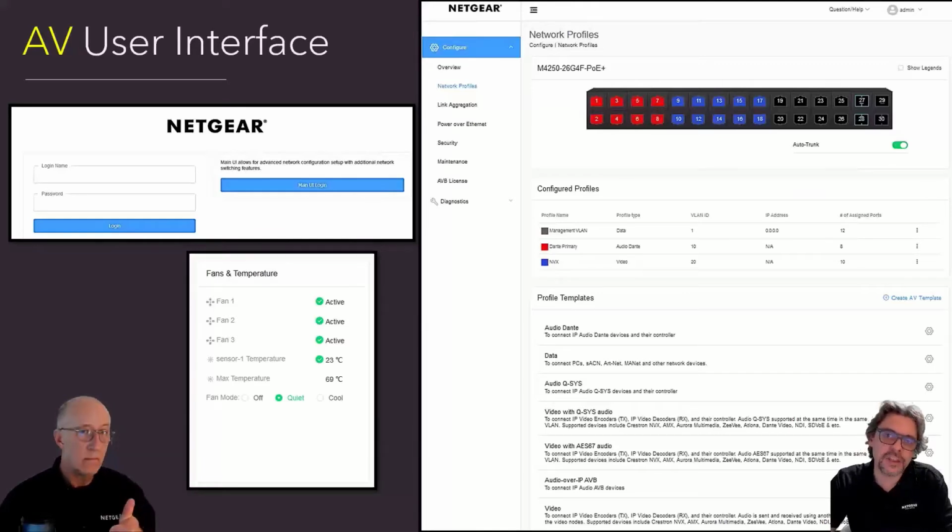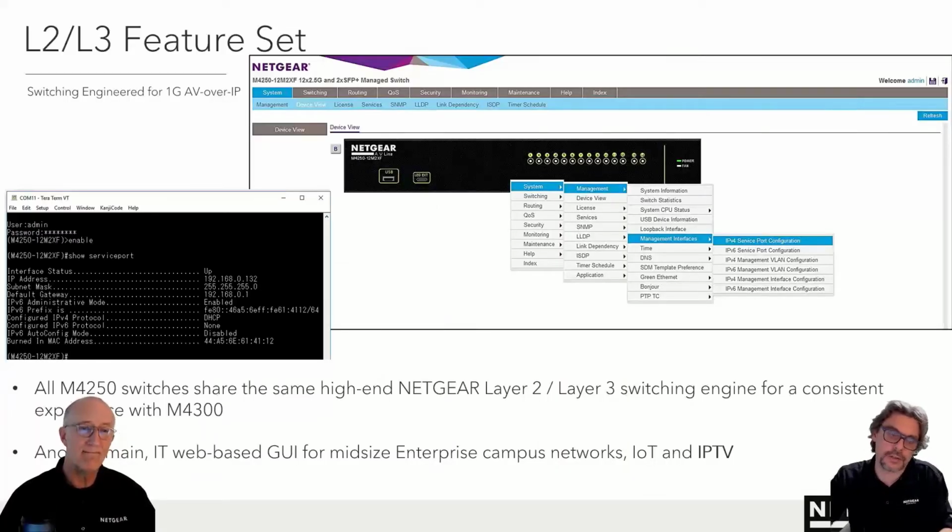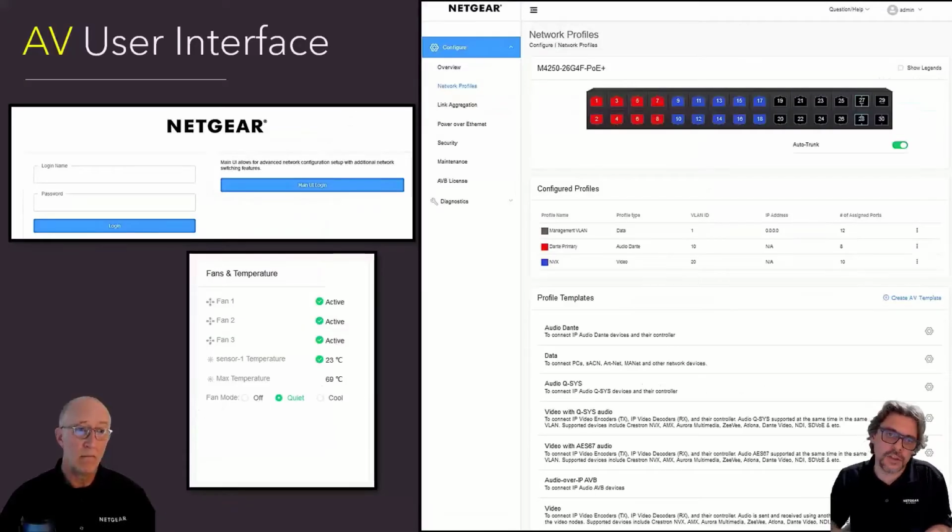This is the AV user interface that you guys can have right now instead of dealing with the kitchen, which is the IT style GUI, which I personally know pretty much by heart, but it's complex because you have hundreds of different pages alongside the menus. This AV user interface is just talking your AV language. So let's do that together.